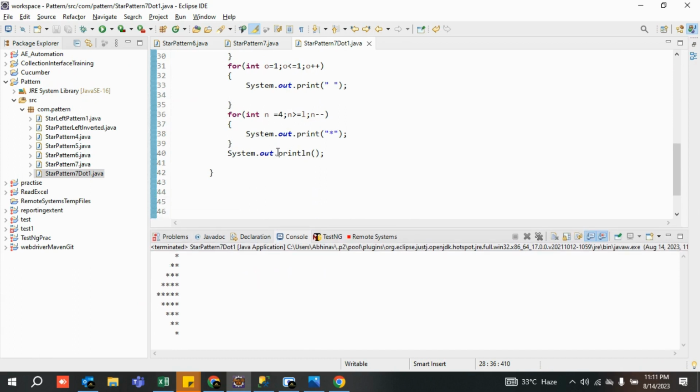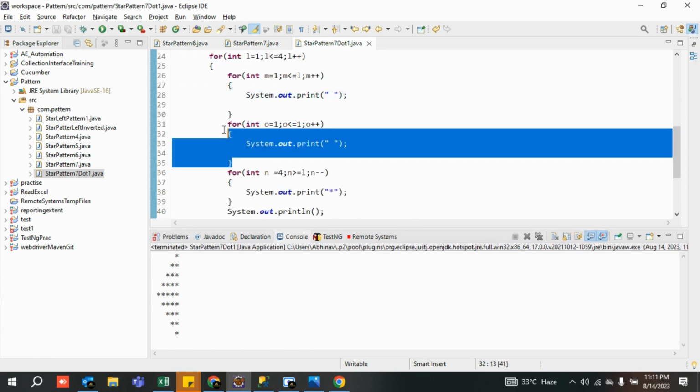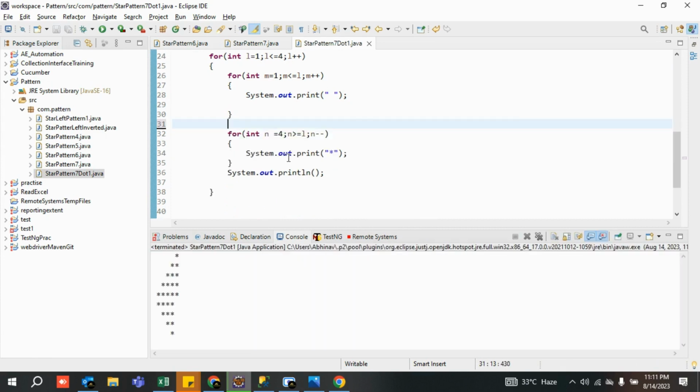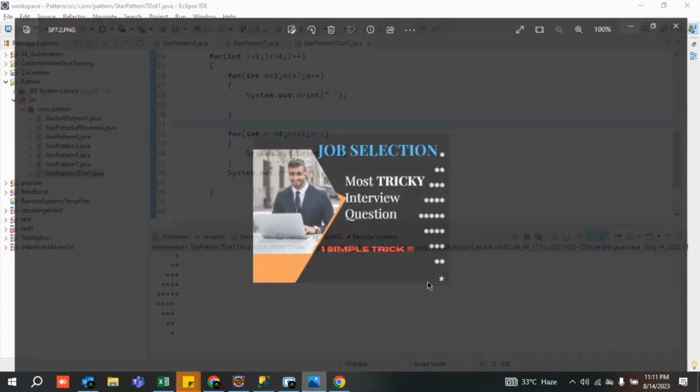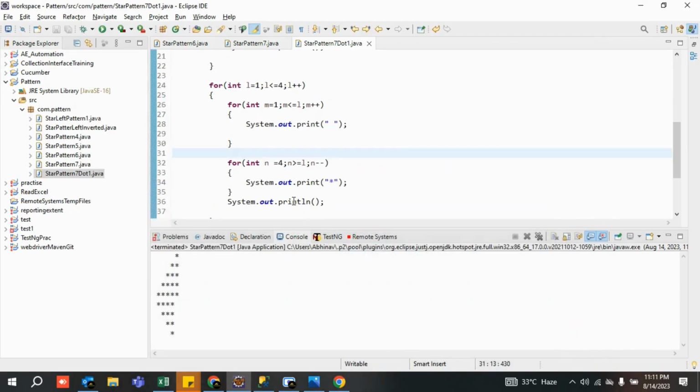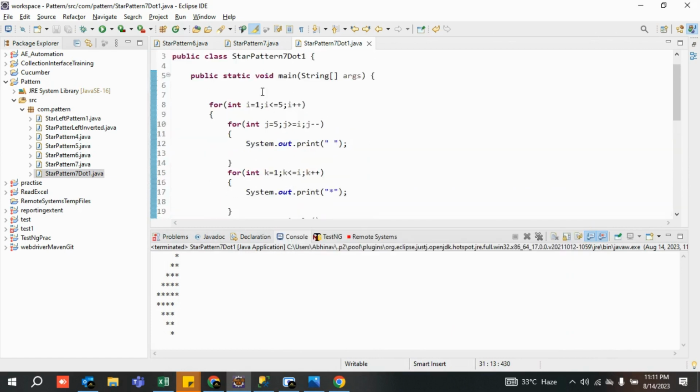Again I'm reiterating, if you remove this loop, which is only printing one single space, you will not be able to print this pattern. You will get confused, because recently the guy who was giving the interview got confused. That's why I'm saying it is one of the trickiest questions, right? Everything is the same, everything is remaining easy, you do not have to learn anything.